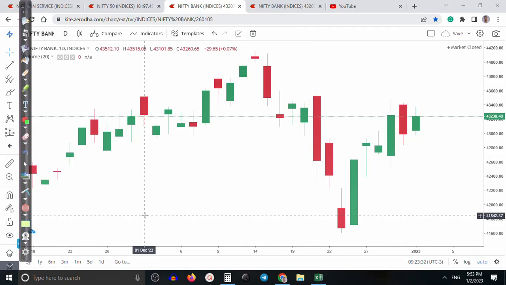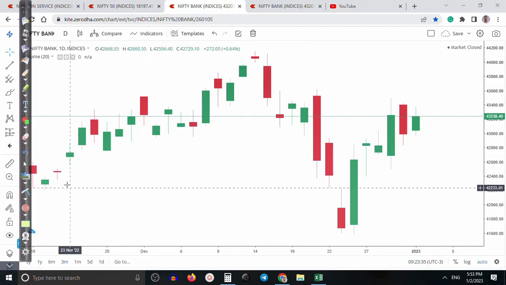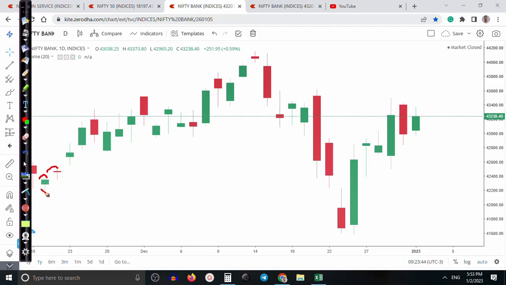Before I explain, let me show you something here. Here I can see price opening with a higher high, higher low, and higher low. So next day, what are we going to do? We are looking for a buy only. Next, here you can see another condition: higher high, higher low, lower low. Next day, price opens somewhere here, and we are looking for a buy. Entire day, we are looking for a buy.